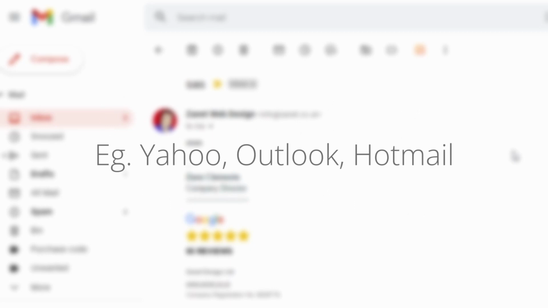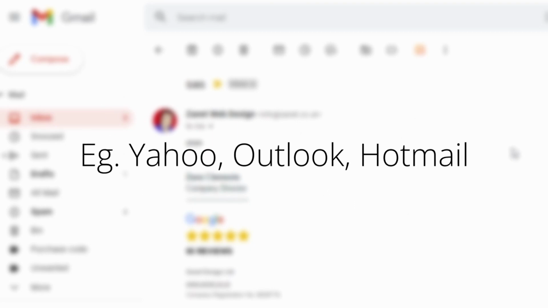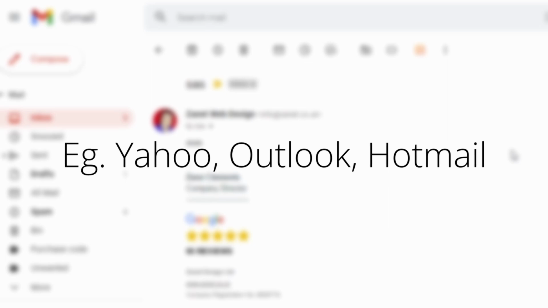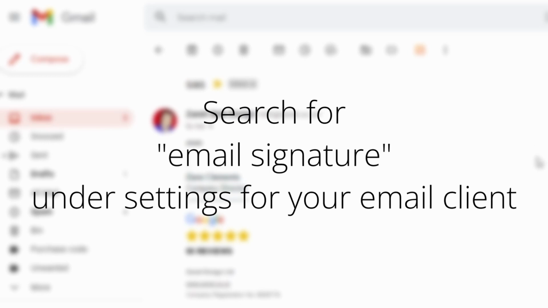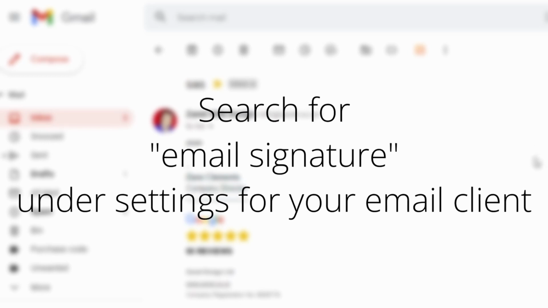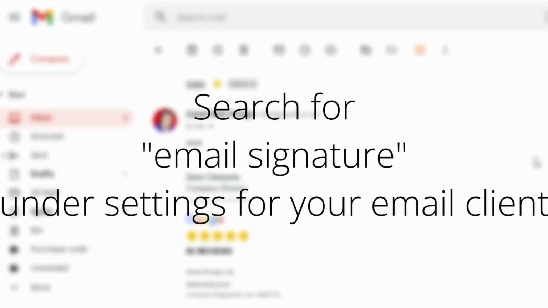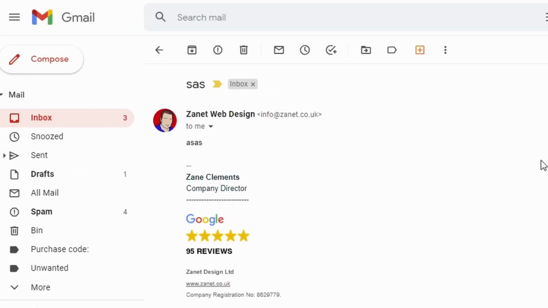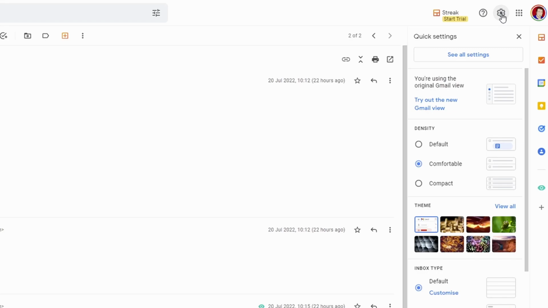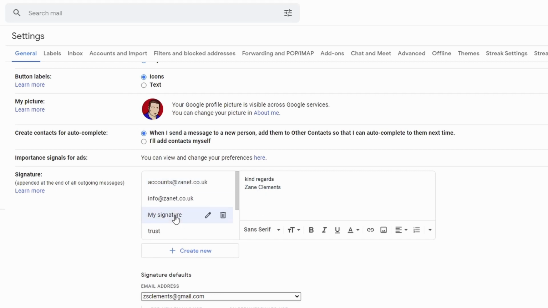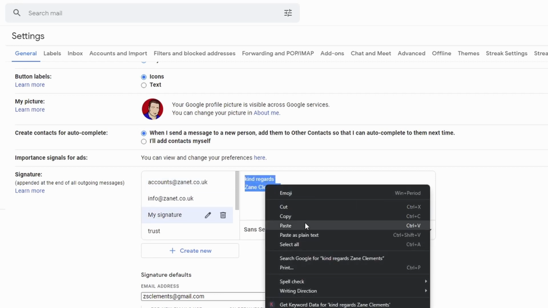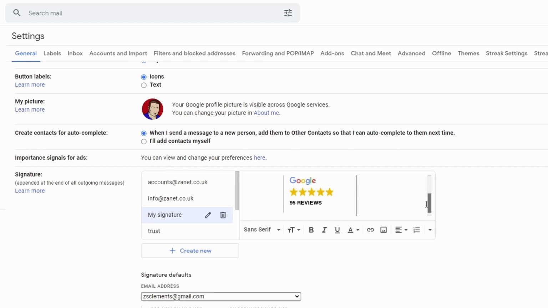Now, if you've got Yahoo or if you've got Outlook, whatever you're using, Hotmail, they're all pretty much the same these days. So the principle of this will be identical. You just need to find where your email signature is. You can just type into Google Outlook signature or Hotmail signature, and it'll give you a guide to where to find this. But if you're a Gmail user, which I am, then it's a case of just going to settings, see all settings. And then just down here, you've got this section called signature. I can click on my signature and then literally you just paste and there you go. It's as simple as that. And you notice it's there. And every email I send out now will have that on it.